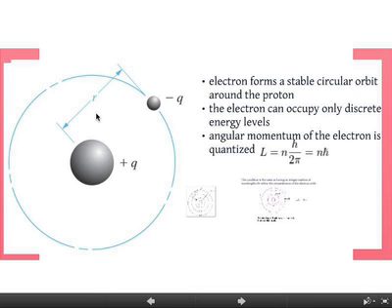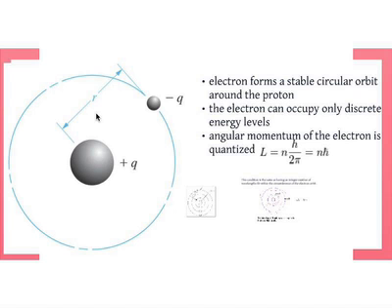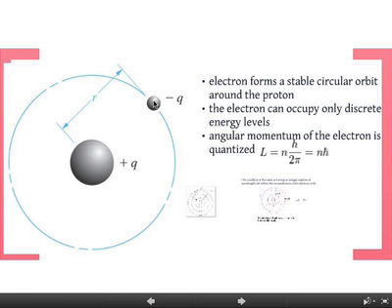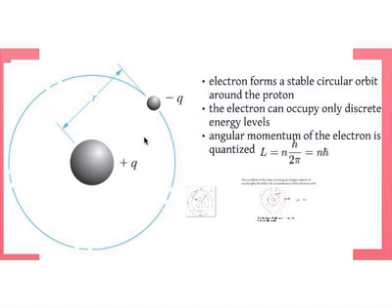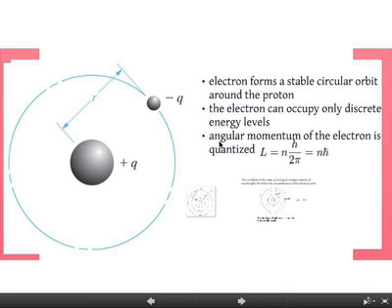Now, in classical electromagnetics, this is problematic. This is not a stable system because the electron is a charged particle, and we know from Maxwell's theory, if a charged particle is accelerated, if it goes in a circle, it's accelerating, it needs to emit radiation. Okay, this comes from Maxwell's equations. Now, so Bohr had to make the postulate that there are stable orbits where no radiation is emitted. So electron can exist in stable orbits around this nucleus. Okay? And so those are the few assumptions that he had to make.